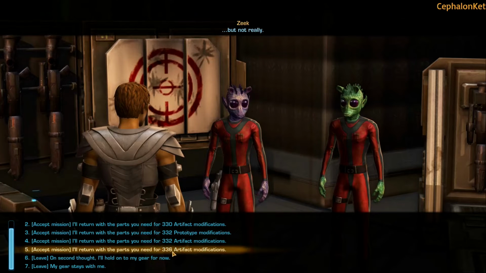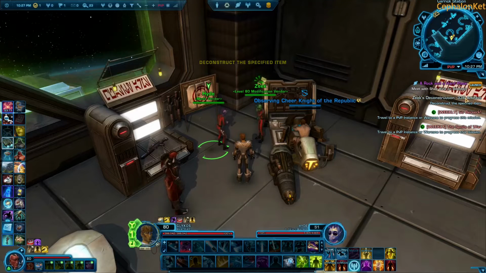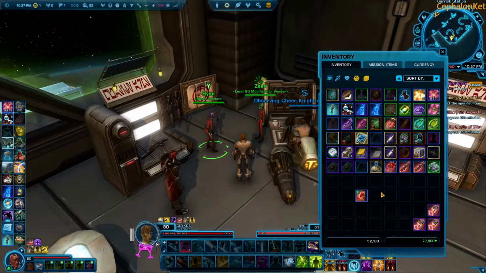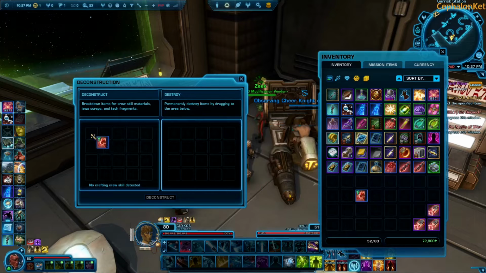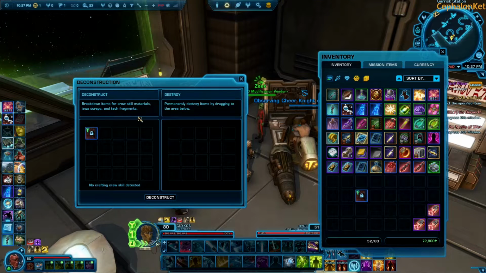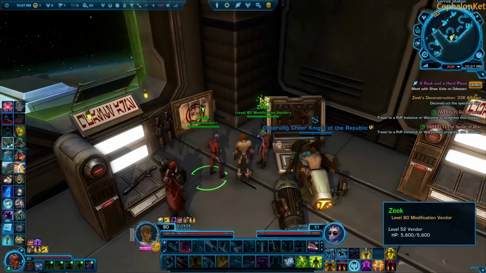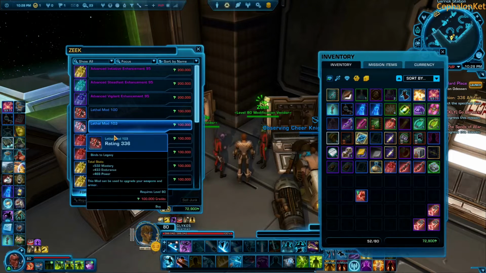Let's say this said prototype. I click that. You get a quest over here. It will say prototype. You have to deconstruct from your inventory. And in my case, if I had the prototype version of the quest, keep in mind, I would take this item, my 336 blue item, prototype is blue, and I would deconstruct it. When I deconstruct it, the quest would update, and this vendor here, Zeke, will have the new mods here.